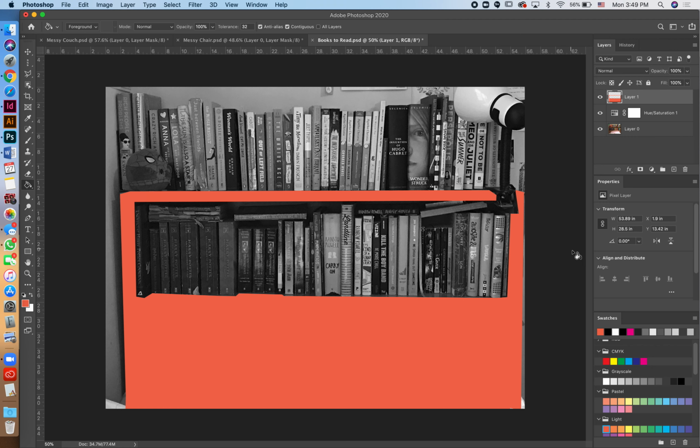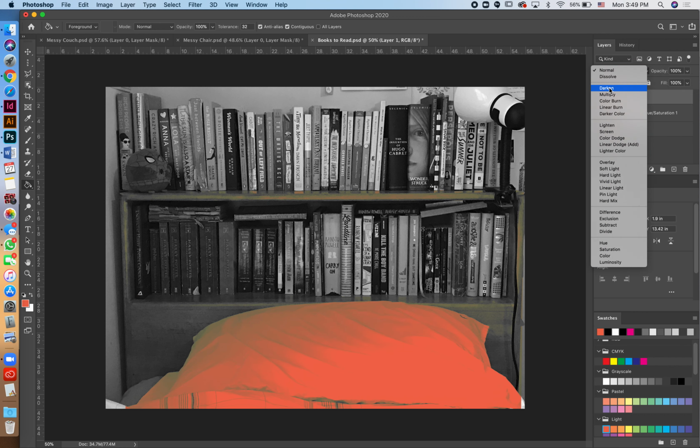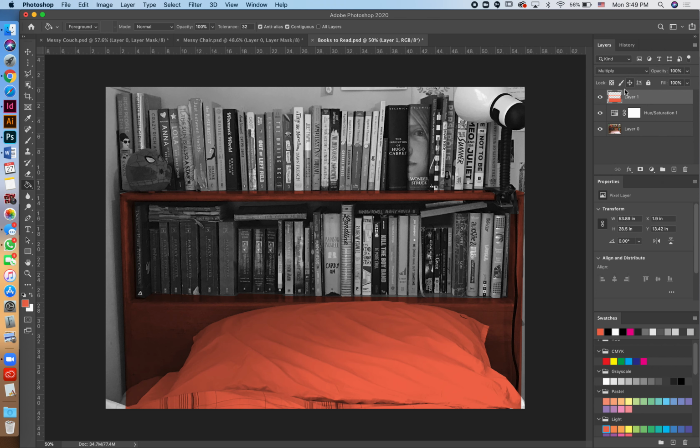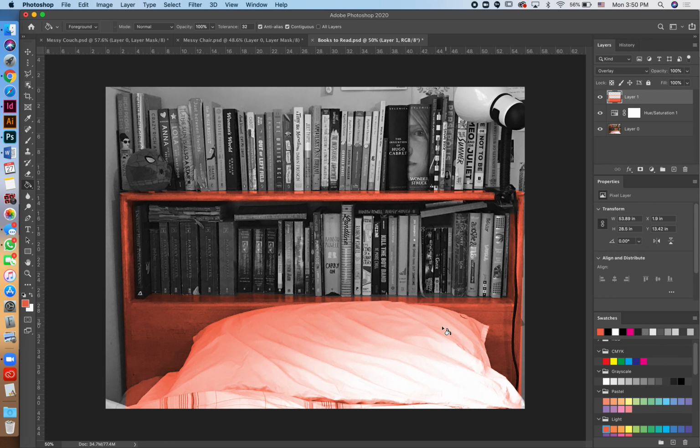And now the way that we get our object to be visible through our color layer is by changing what's called the blending mode. The blending mode impacts what's light and what's dark and what's visible. So I think the best way to show you is just to show you. So if we, let's say, put it on multiply, what that does is it shows the black through our object. If we put it on something like overlay, what it does is it shows the white through our object. And what it's doing is blending layer 1 with the photograph underneath it. So this is how you would add color in Photoshop.